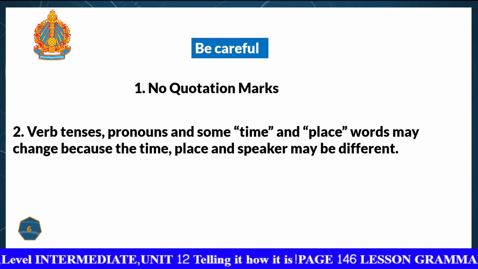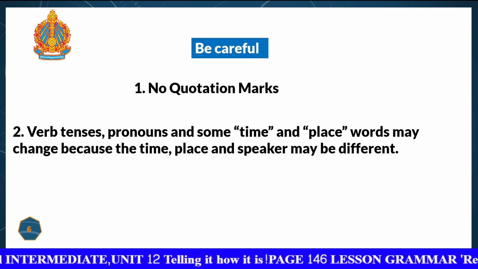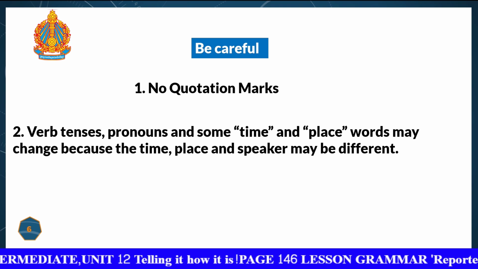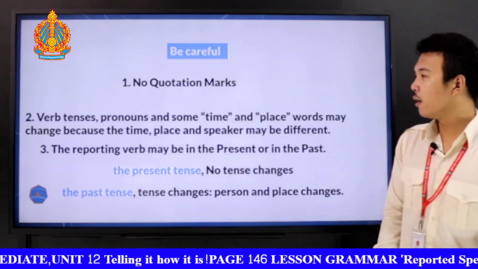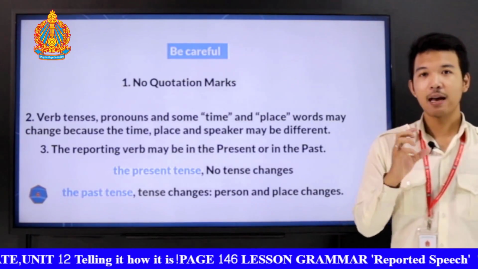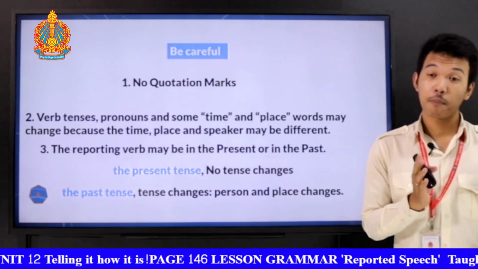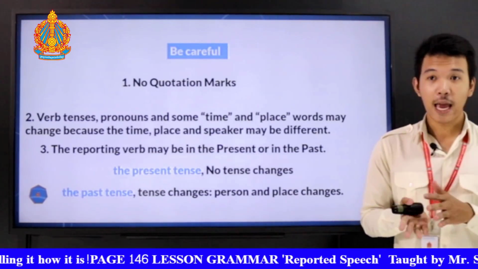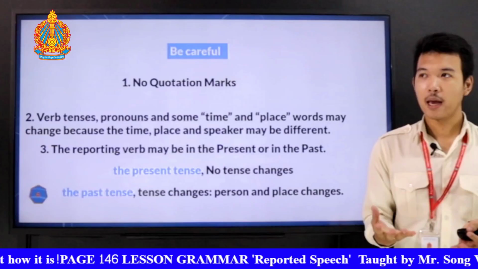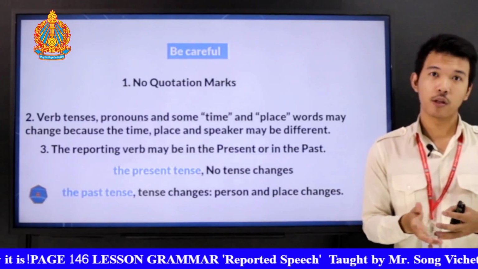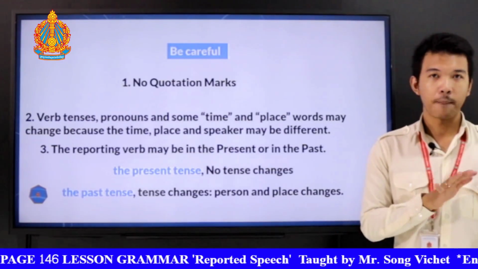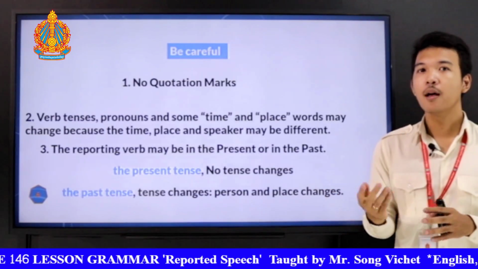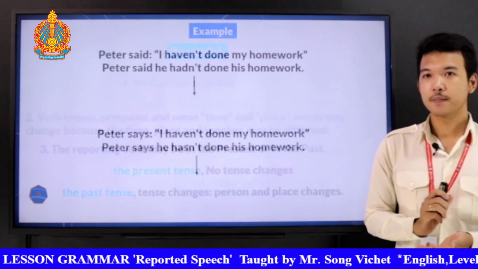So which means that if you use past simple, in the reported speech it would be past perfect as well. And another one, reporting verbs. You need to be careful with reporting verbs. If you use it in the present tense, there's no change in tense, but if you use it in the past tense, it means that we also change the tense in the reported speech. Like the example earlier, from past simple, we change the tense into the past perfect.